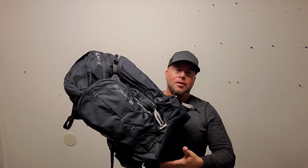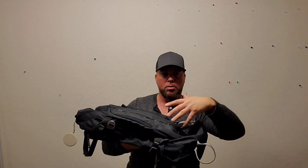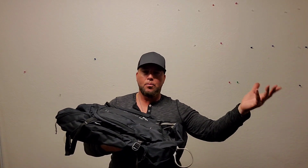My point of the bag is it's a good go bag or a good get out of Dodge bag or just a good gray man bag. Stick it in your car. Put a pair of boots, maybe a sleeping bag or a small sleeping system or a wool blanket, an aluminum water bottle if you don't like plastic, and stick it in there. Check the water maybe every few weeks or few months.